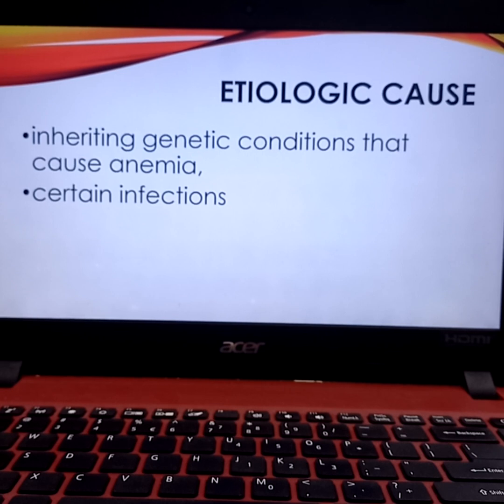Another one is certain medications. For example, if you have cancer and you are under treatment of chemotherapy, chemotherapeutic drugs attack the young blood cells or the fast-growing cells, and these fast-growing cells include your blood cells. These blood cells will later on be destroyed by the chemotherapeutic drugs, same as those other cells in the body that are considered fast-growing. So that is an example of certain medications.